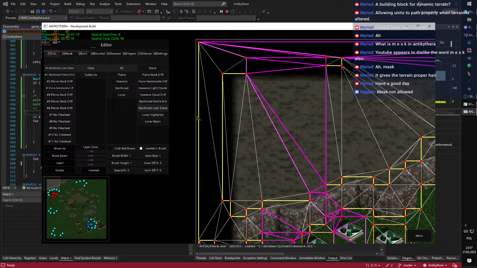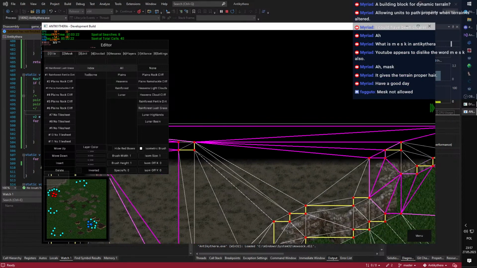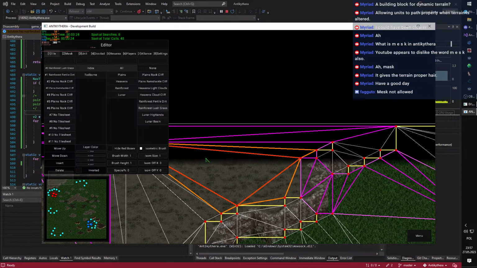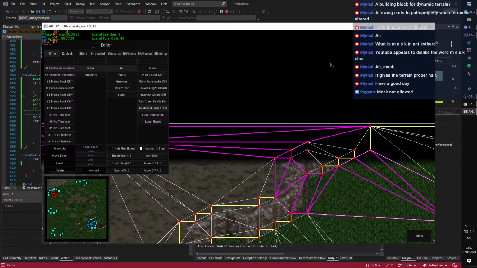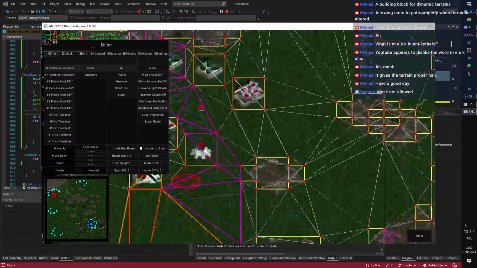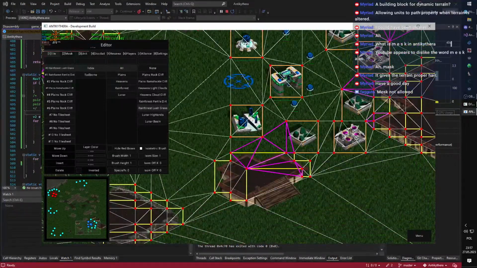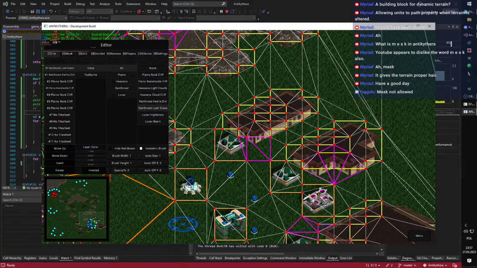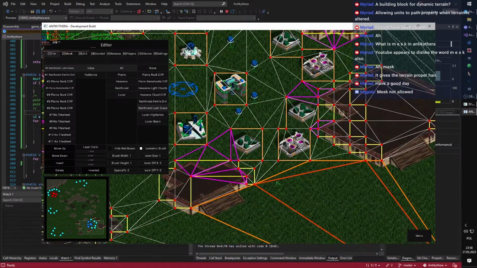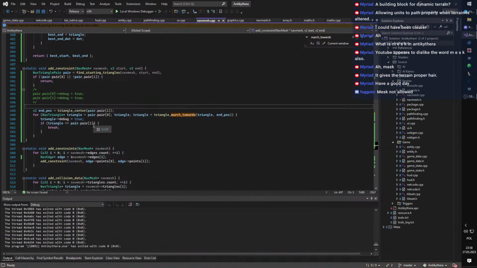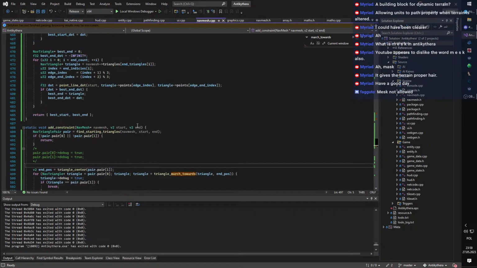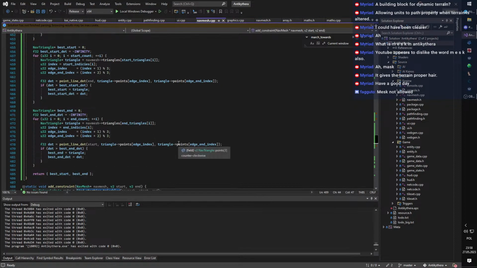Honestly, this feels so wrong. Why are they here? Sometimes it just works perfectly, right? I don't know if this is marching or if this is fine starting triangles being wrong.